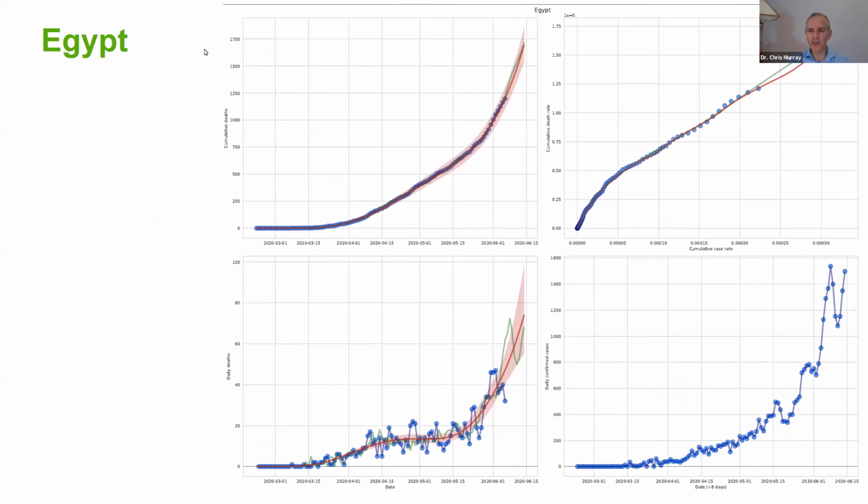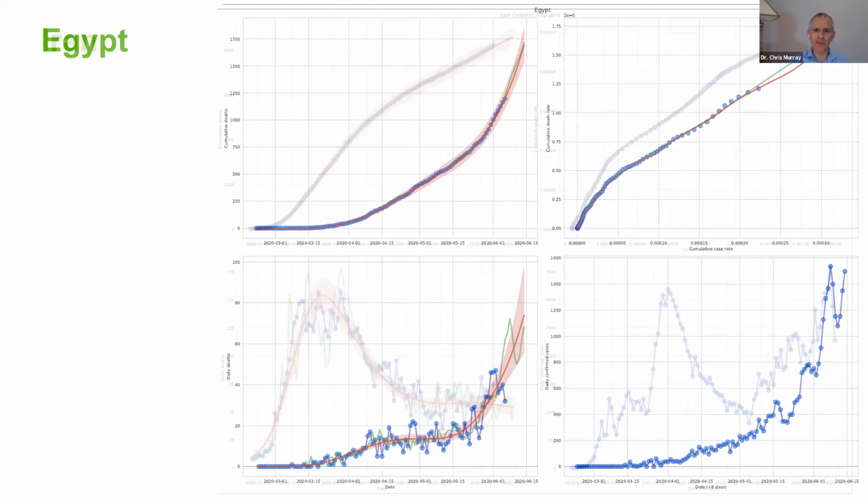We do that for Egypt, where we don't have hospitalizations. We find this pattern of very substantial growth. In a transmission dynamics world, that rise that we're seeing in deaths and then in cases matching the rise in deaths and projecting out 8 days is very worrisome, because that suggests that R is really quite high in the last 3 to 4 weeks.